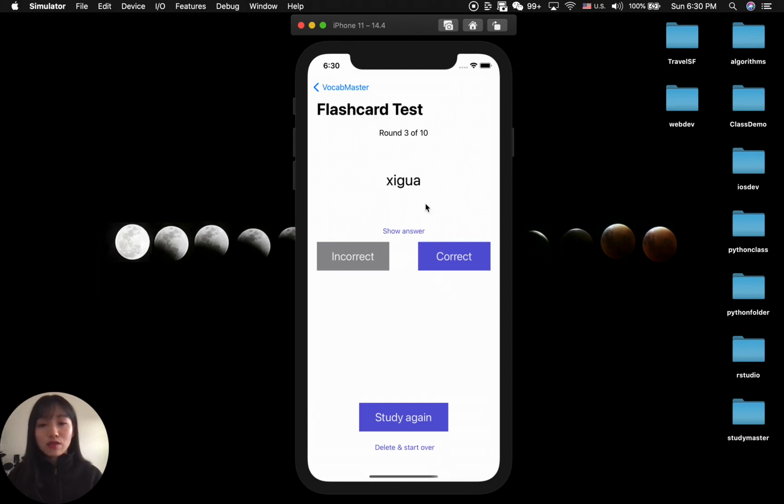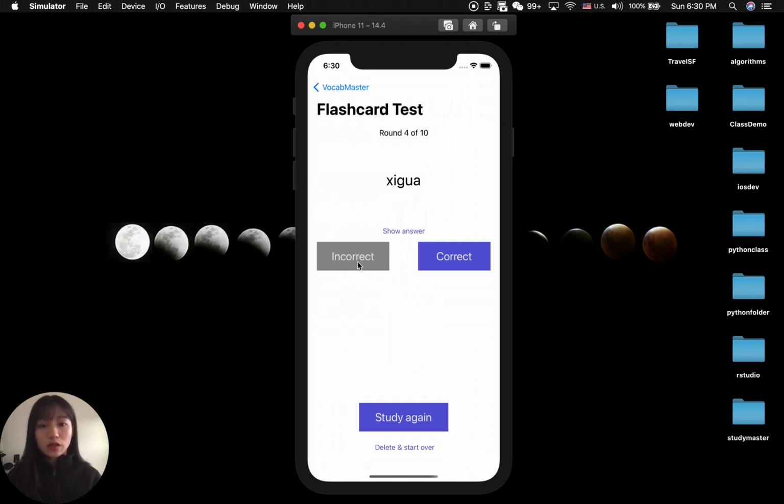Now let's say that I forgot what that term meant, and I'm really racking my brain to remember. You can actually cheat a bit here by clicking Show Answer, watermelon. So now that you know the answer, you give yourself the benefit of the doubt that it was somewhere in the back of your mind, but you forgot it, but you'll want to move on somehow. It really depends on you on how you want to evaluate yourself for that. I'm going to say that that was incorrect because I clearly didn't know the answer.